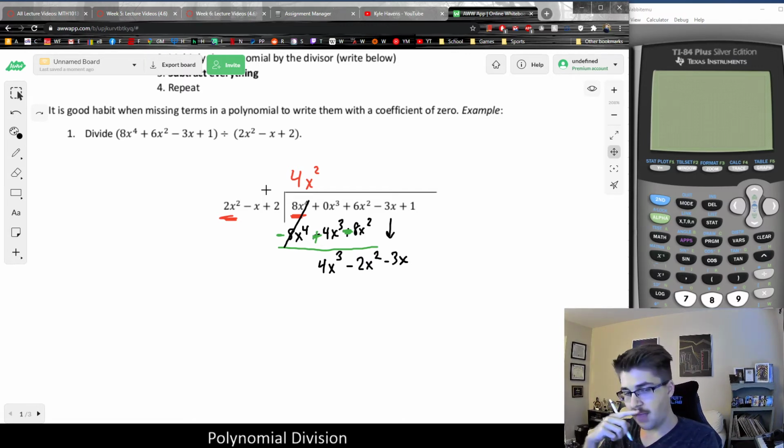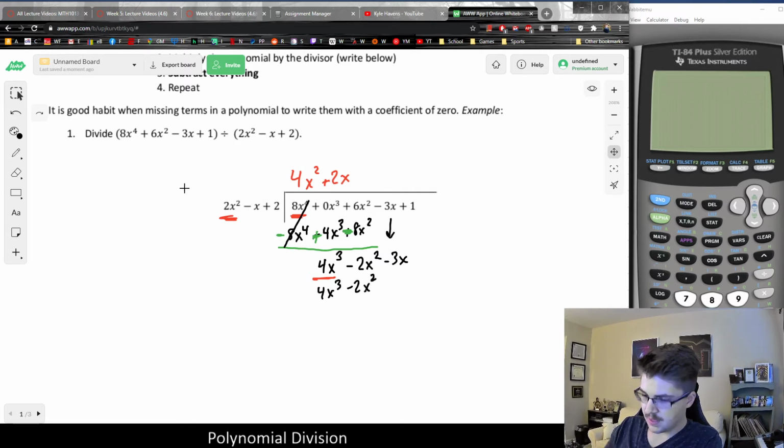Match, multiply, subtract, match, multiply, subtract, and so on. And again, we're always only matching the leading terms. So 2x squared will match to 4x cubed by plus 2x. 2x goes into 2x squared to make 4x cubed. 2x multiplies into minus x to give negative 2x squared. And 2x goes into 2 to make 4x, plus 4x. Again, we would then change the signs and add, which is the same as subtracting.